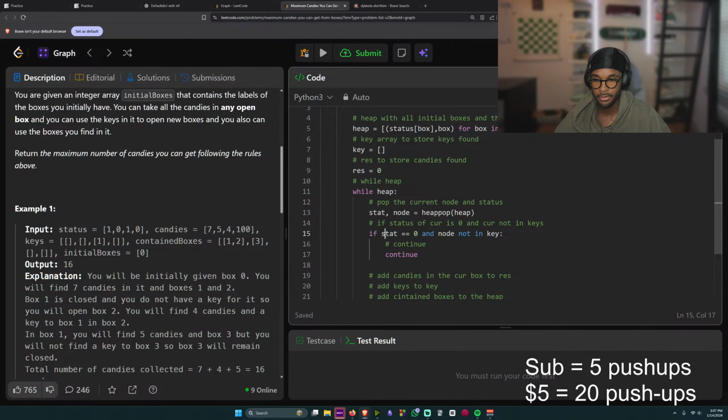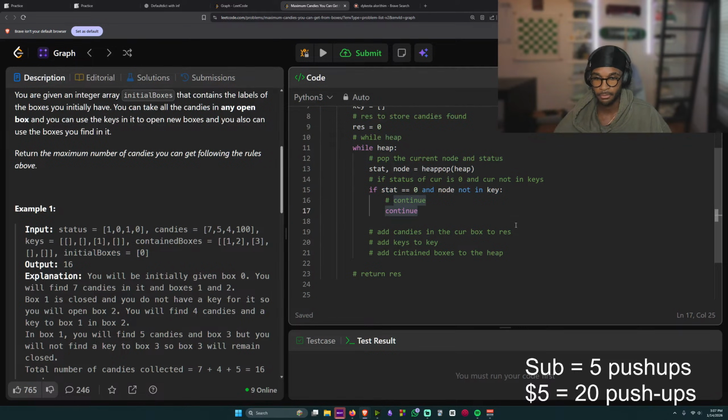So if the box is closed and we don't have a key for it, then we can't open it, so continue. Res plus equals candies at node.